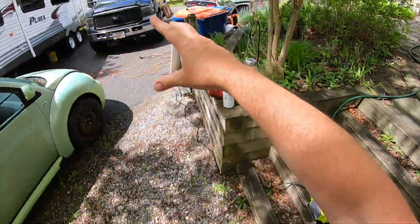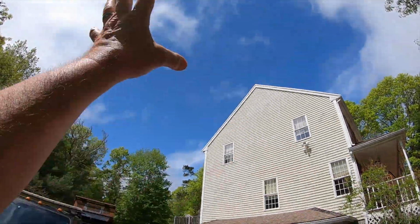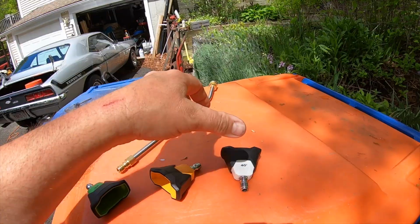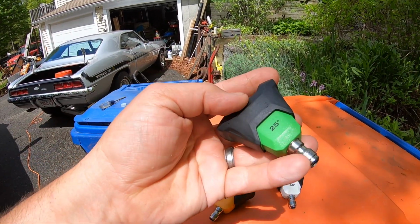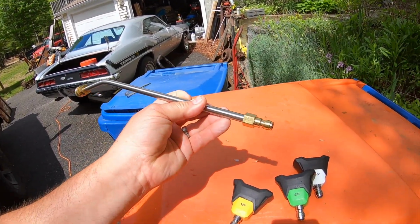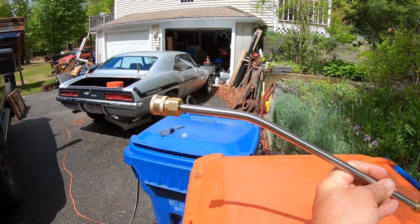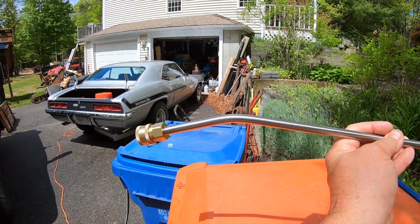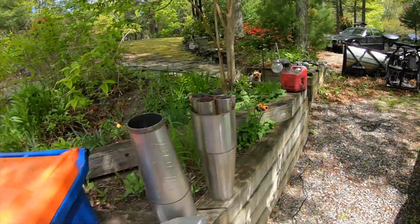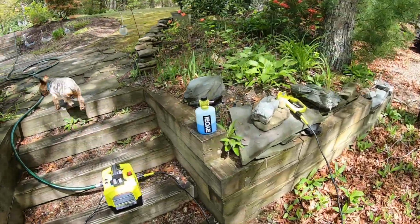The other two nozzles are over there, so let me show you. All right, sun's out, blue sky, it's coming. So it came with a 40-degree nozzle, a nice big fan pattern. It came with a 25-degree nozzle, and then the 15, and obviously the soaper. But it also came with this thing here, which is probably like a 15-inch extended reach, kind of bent angled thing. It's got just a slight angle to it. So yeah, let's toss on the other thing. I'm going to take this 25 with me. We're going to toss that on and see how this goes.